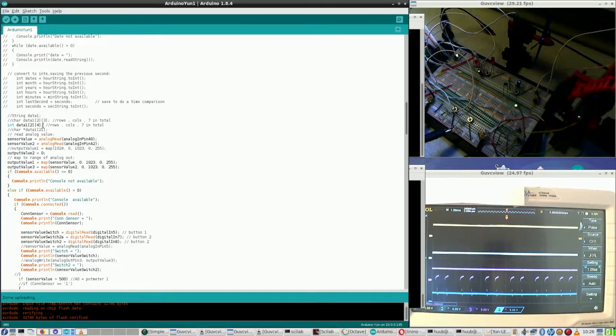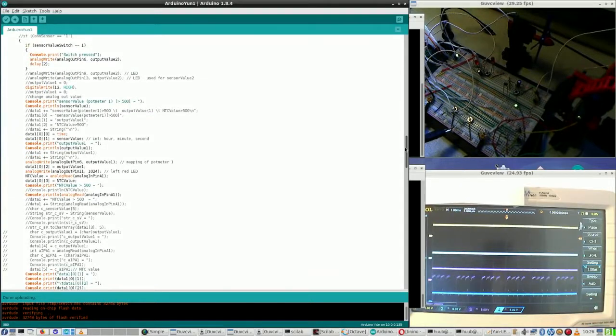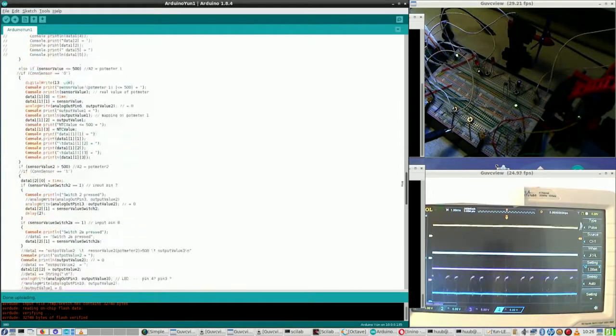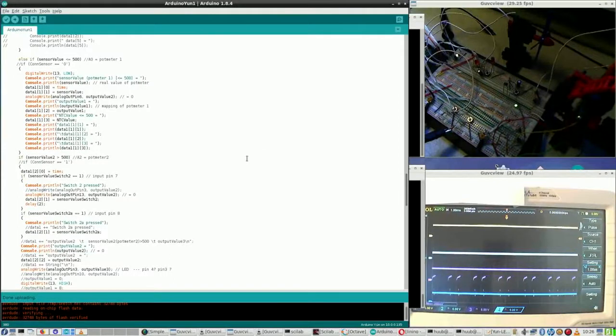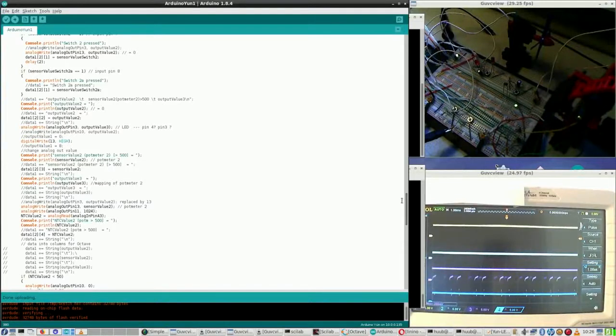2 versus 4, that's correct. So everything goes in 3 rows, because this is row 1, row 0 actually. This is row 1, second row. This is row 2, third row.